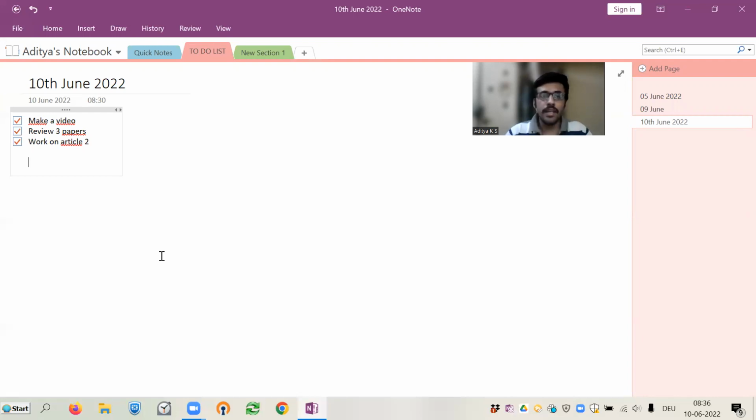Sorry, I forgot to add. This is synchronized with the cloud, and there is a mobile app in the Play Store with the same name, OneNote, and you can log in using the same Microsoft account, and your laptop and mobile is synchronized simultaneously. So even if you don't have a laptop and you're attending a meeting, simply you can use your mobile phone and make a list of items that are being discussed, take note, and it is automatically synced to your PC.